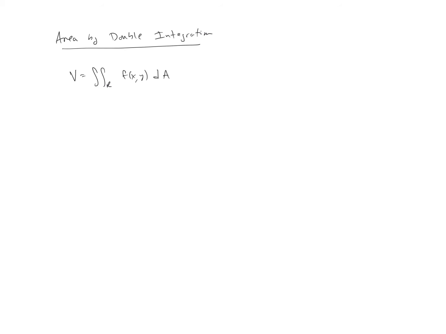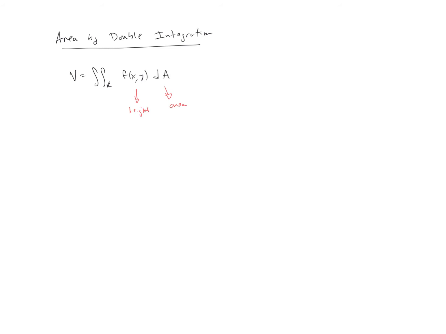All right, so in this video, we're going to talk about area, not volume anymore, but area by double integration. If you'll remember, we've got our volume set up from earlier in this chapter: volume equals the double integral over region R under the surface dA. When we think about this in its most fundamental form, this guy here we defined as the area component, and this was the height then.